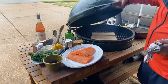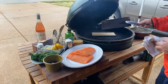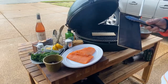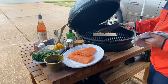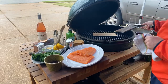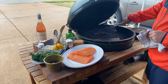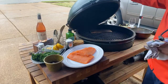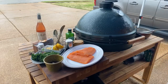So I have got two cedar planks here that I've soaked for about an hour. I've got them on the grill getting nice and hot. We want to release some of that cedar flavor, some of that smoke. You need to really set those in there, get them on, get them rolling. You don't want to lay the salmon on cold cedar planks. But remember to soak them for at least an hour.